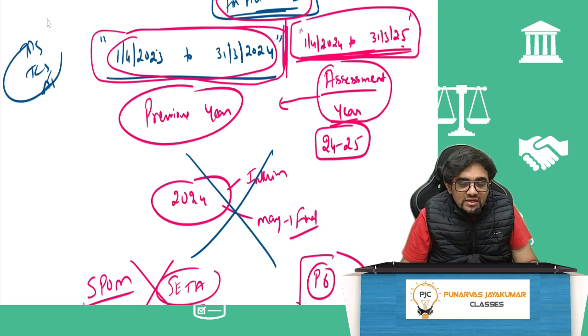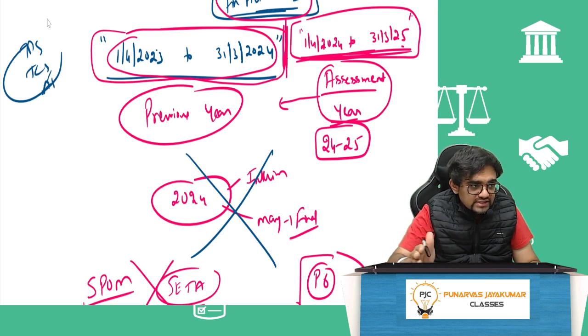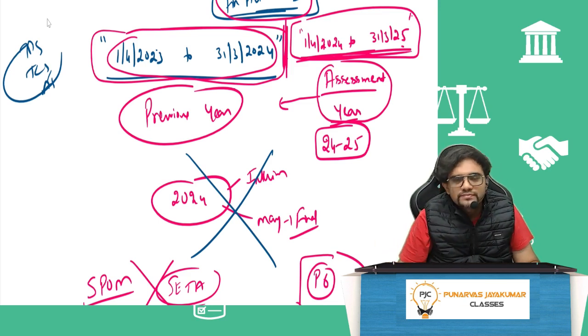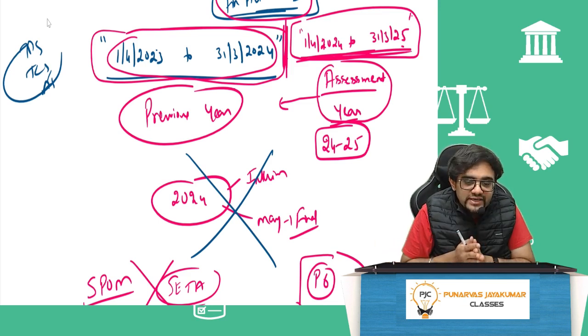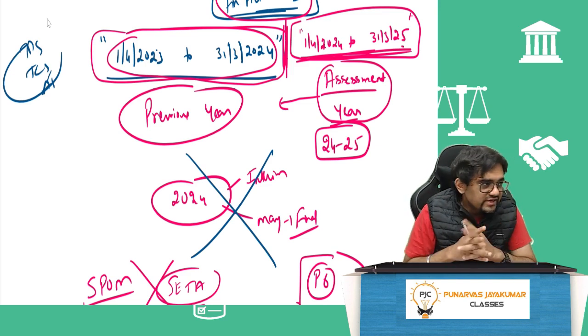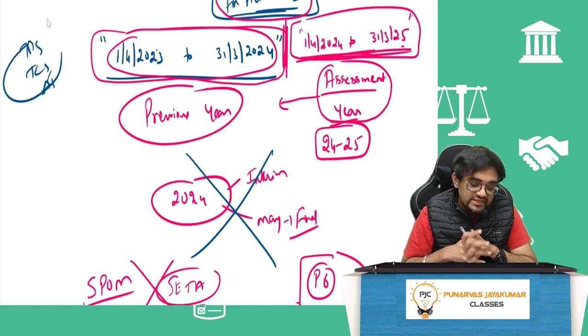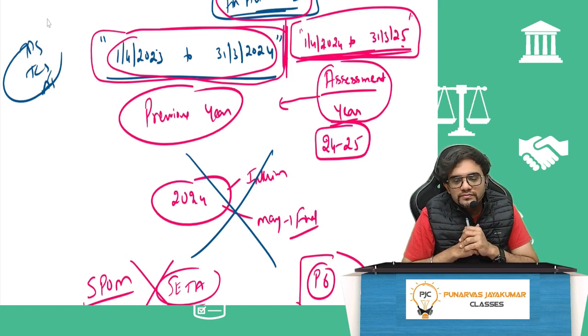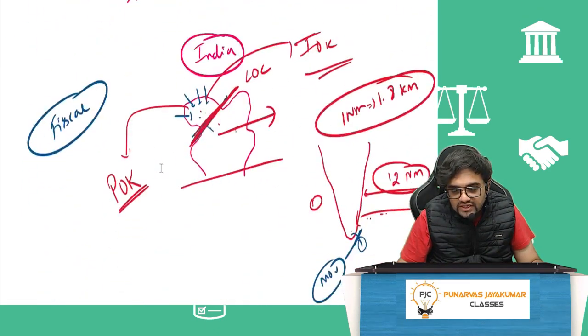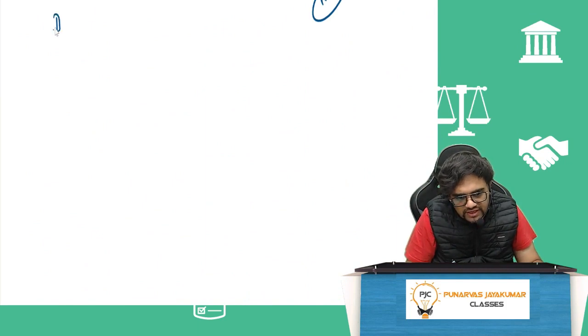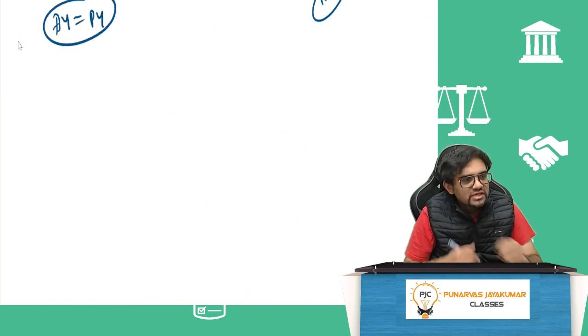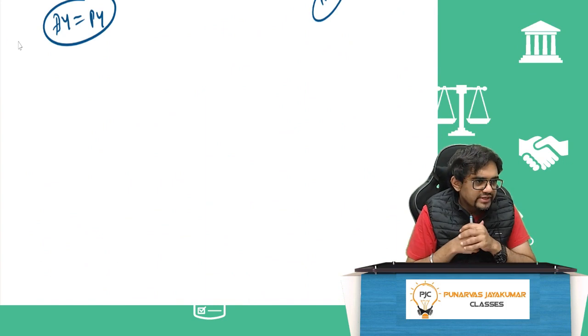I am asking, assessment also, is it happening in the previous year only, or will it happen in the next year? That is the assessment year. Generally, it happens in the assessment year. But is there a possibility that in the previous year itself, that is from 1st April 23 to 31st March 24, assessment also happens? In certain rare cases, yes, assessment will happen in the previous year itself. There are certain cases where assessment year is equal to previous year only. You are right, Samanmita, correct.